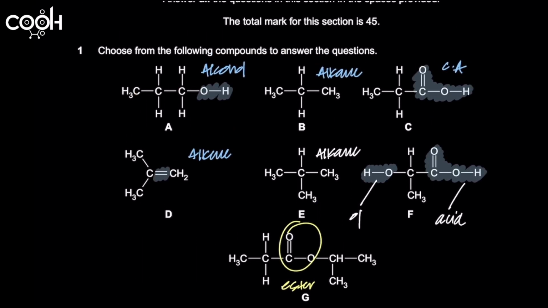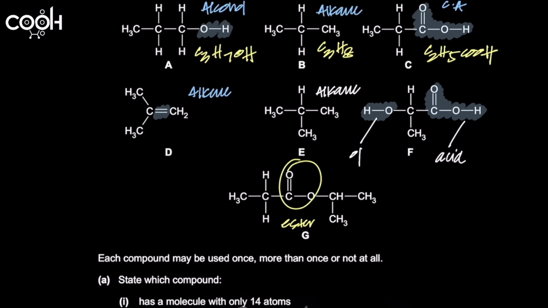So it is a 3-carbon alcohol, therefore I know that I can write the molecular formula just by keeping in mind the general formula for alcohols, which is CnH2n+1OH. So if you have a 3-carbon alcohol, it will have 7 hydrogens, because hydrogen will be twice the number of carbons plus 1, plus OH, right? So this is not 14 atoms, these are like 12 atoms. Then again, you have an alkane, it's a 3-carbon alkane, so it's propane, C3H8. Similarly, a 3-carbon carboxylic acid, C2H5COOH. I'm just using the general formula to write down the molecular formulas, right?